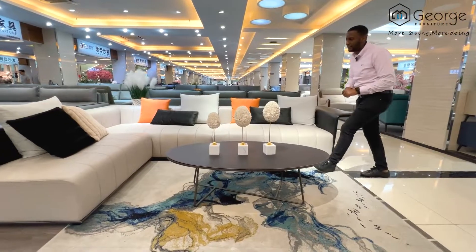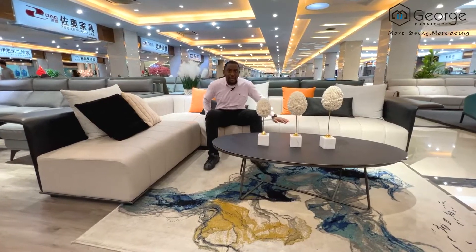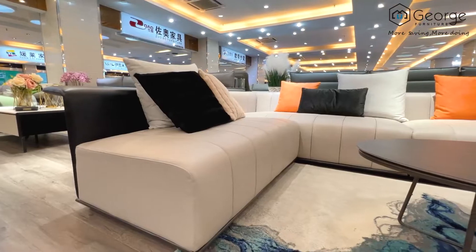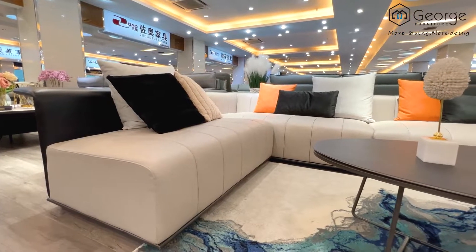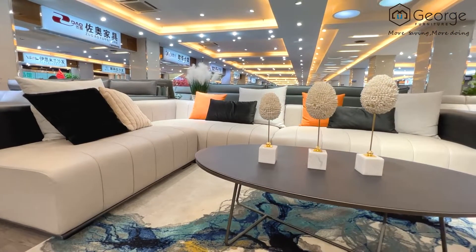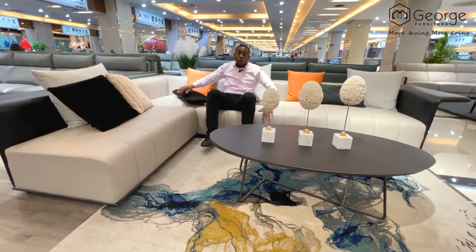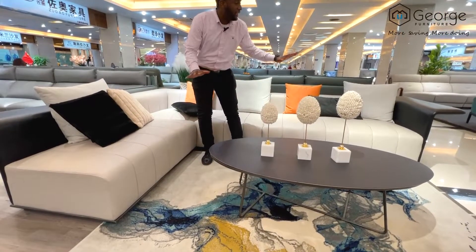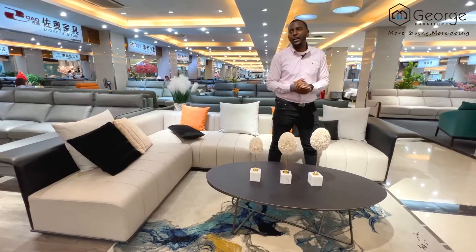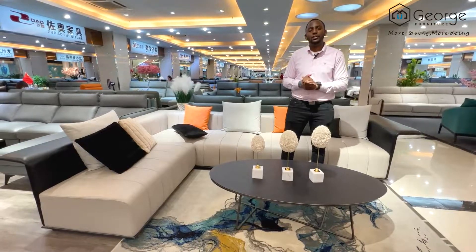Wow, an amazing sofa — beautiful. What we have here is another beautiful sofa which comes with a metal base, beautiful style, and it also has a wooden frame inside with a sponge that makes it super, super comfortable as you sit and relax. The chair has a unique design which is fully covered with leather, and it comes only at the cost of $1,400 just for you.